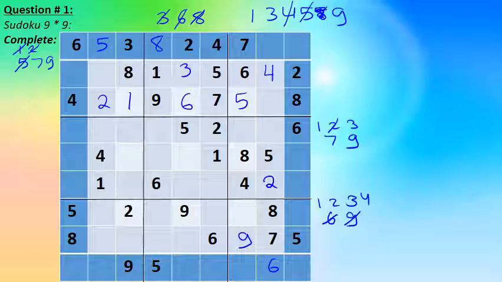Now let's return to 2. We said it cannot be used in the last column nor the column before, so it's before 6. We use 2. Now we move to the next box. Yes, Muhammad Ali. What is the next box missing? 1, 2, 3, 4, 7 and 8. Can you use 1? We can't use it in the first column nor in the last column. How many choices? 2 choices.